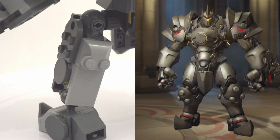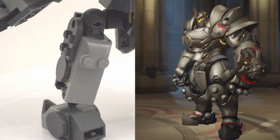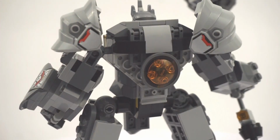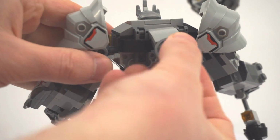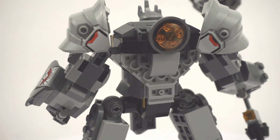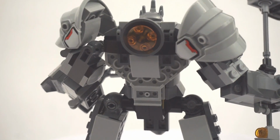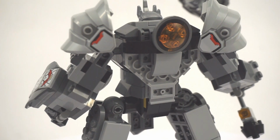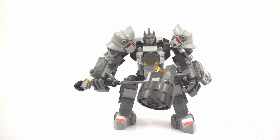Now, this is a very minor thing. The part of this that I find more egregious is actually on his back. Now, you have a contraption here, which you can actually just take off entirely. I find that the thruster is too low on the set, and if you just flip this upside down, not only do you bring it up, but you have it in a more accurate and a more proper area of the model. It doesn't conflict with anything. I can't find any reason why this would not be acceptable.